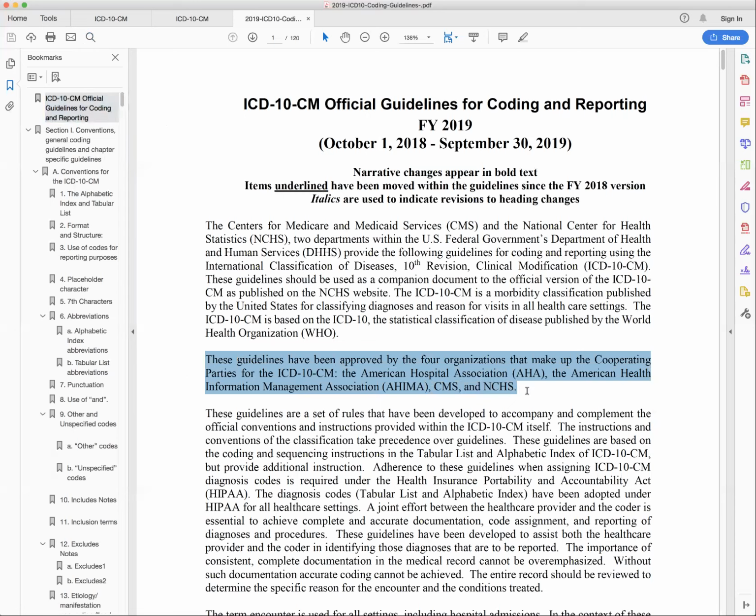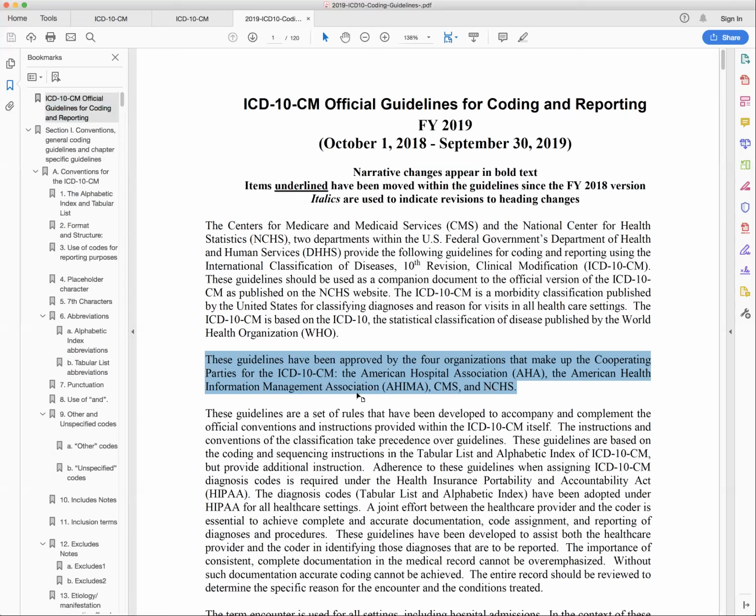Those 4 organizations are the American Hospital Association, the AHA, the American Health Information Management Association, which we know as AHIMA, the Centers for Medicare and Medicaid Services, or CMS, and also NCHS, the last one, the National Center for Health Statistics.